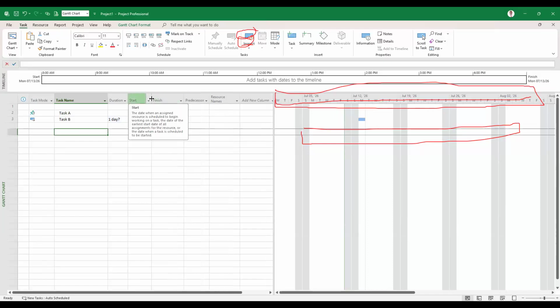It will suggest to you, based on the next available dates, when the task can be done. So it will give you a suggestion. So that one will show you with a different logo.